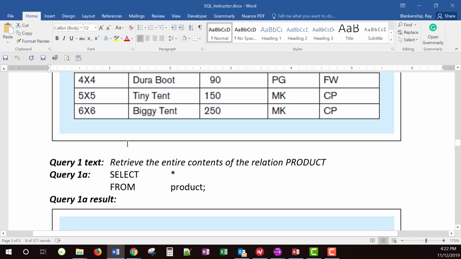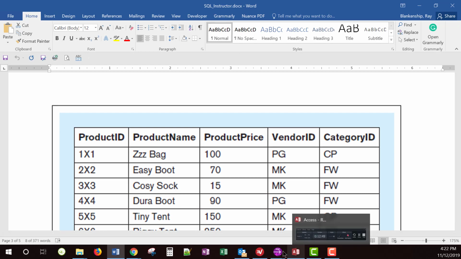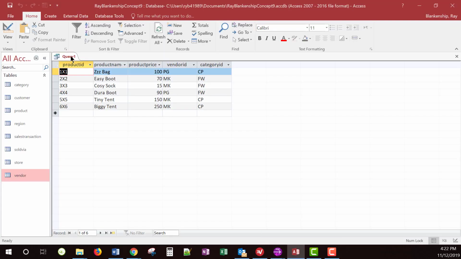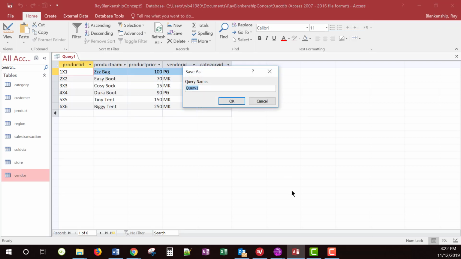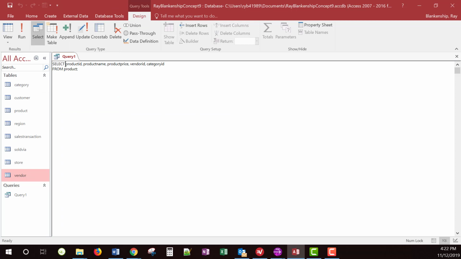And now I'm ready to do an alternative way of doing that, and that's query 1A. So right now I need to save this query that I just ran, and I'm going to save that as query 1. Okay, I'm going to go back to my SQL view. Instead of saying select all of that, I'm going to say asterisk from product.